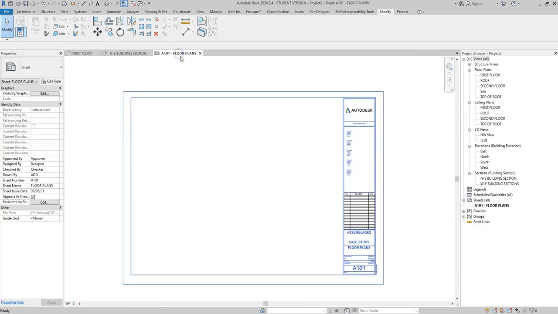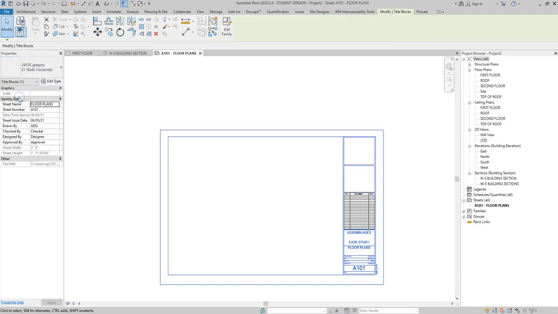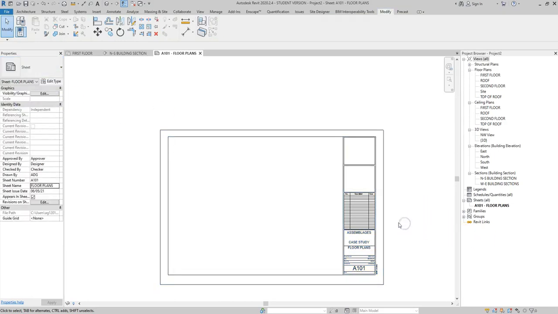So we're going to go back to the sheet, and that sheet that we created is loaded, but we haven't put it on here yet. So the title block is selected, and I can go look at the sheet and change it from the default to the one I just brought in. You notice that I started with that size, so it still is telling me that it's that size, but I renamed it to 24 by 36 Gregory. So when I select it, it's much smaller.